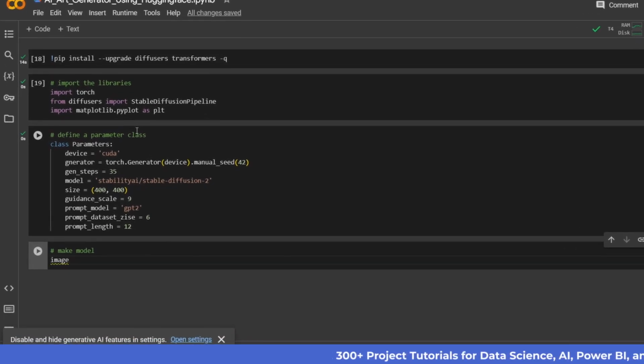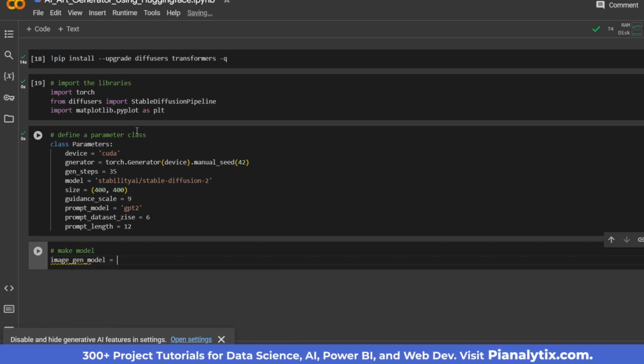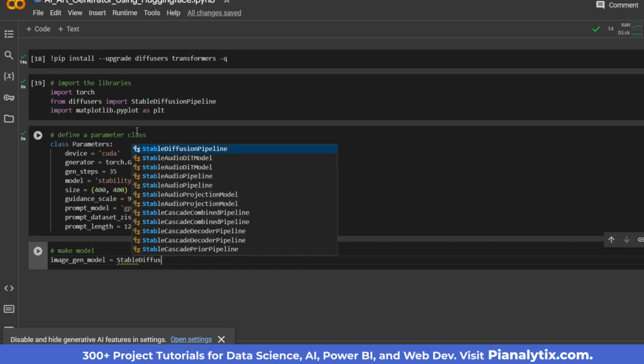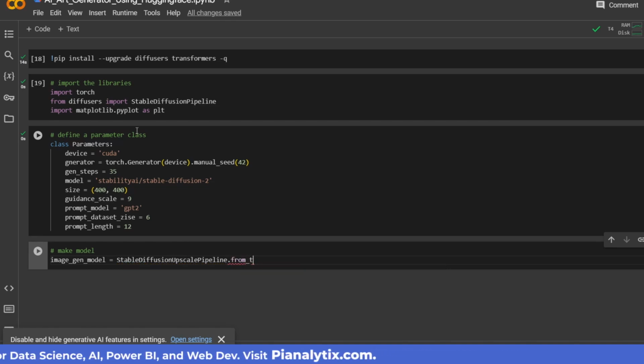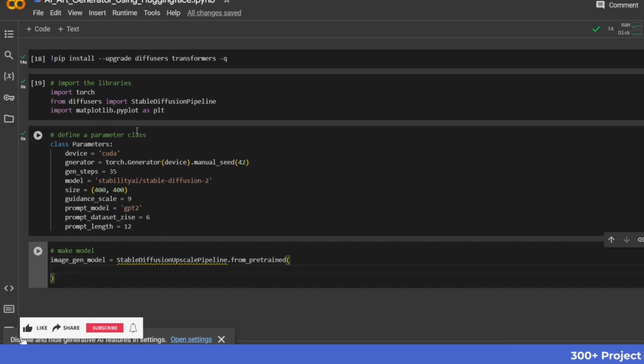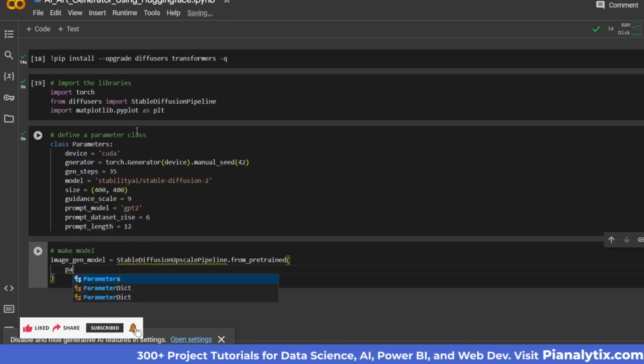So image gen model equals to, sorry, not Stability here, Stable Diffusion pipeline dot from pretrained. And now here we will pass the model, that is actually we are passing Parameters dot, the P should be capital here.